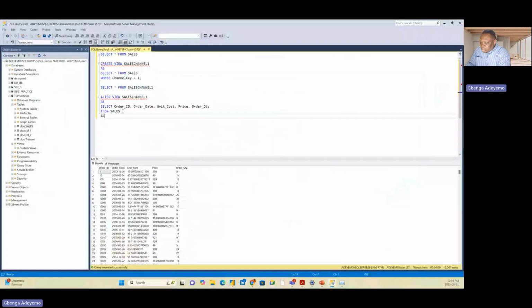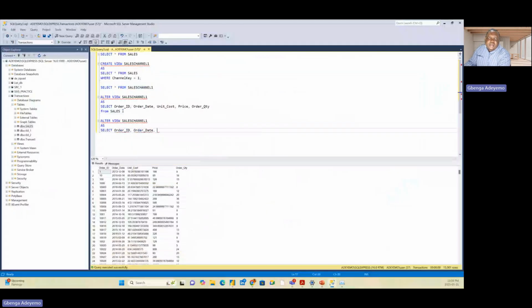I'm going to alter again. Say alter view. Oh, I have to call out the name of the view, sorry. Sales channel 1 as, and I'll say select order ID, order date.